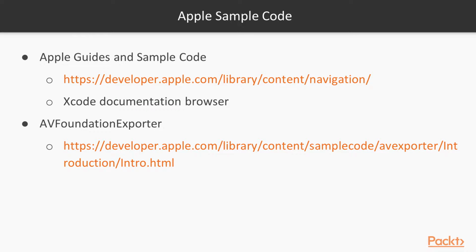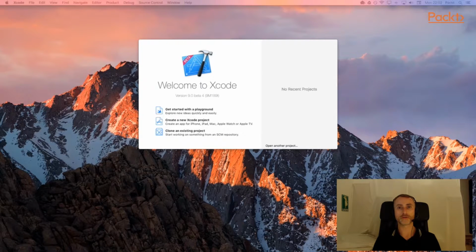Apple maintains a large collection of sample code projects on their developer website at the above URL. Also, you'll discover these projects are linked from the Xcode documentation browser, in particular from higher-level programming guide sections. In order to explore a larger sample project, we'll be taking a look at an example command line tool from Apple. It's called AV Foundation Exporter, and is a simple tool that makes use of the AV Foundation Media Framework to provide some simple media file features. We won't be looking at the code itself in detail, although I recommend that you do so. We'll use it as a more interesting template to work from, so you're more familiar when you start writing your own tool. So let's start making your first Xcode project.